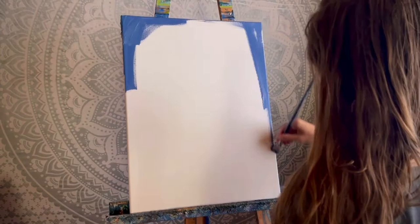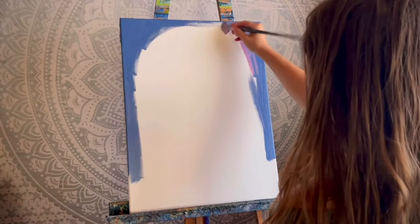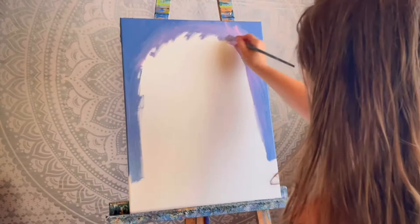I'm starting off here with a blue color I mixed up. It consists of Pthalo Blue and Titanium White. And now I'm adding a purple color next to it. And I'll kind of just blend these together a little bit.